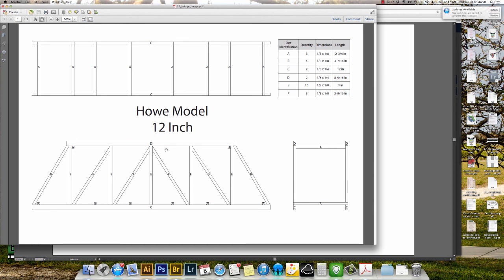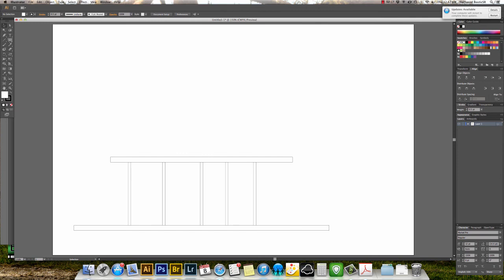So what I normally do is I'll make these and I'll just make them extra long, and then I'm going to show you how to get them where you want them to be. So it's 1/8 by 1/8, but 3 7/16. I'm just going to make it 4. Alright. So I go to my shape tool, click and release. My height is going to be 4. Enter. Alright. Now here's what I'm going to do.